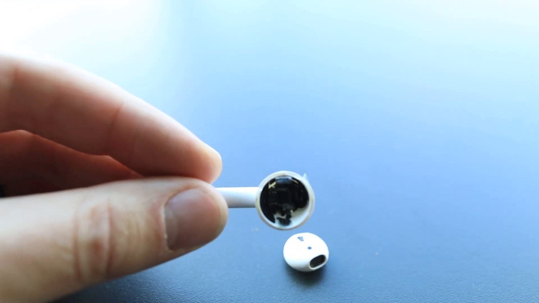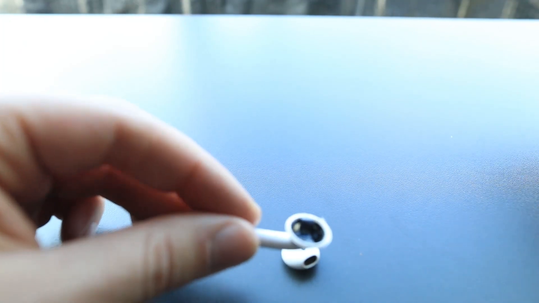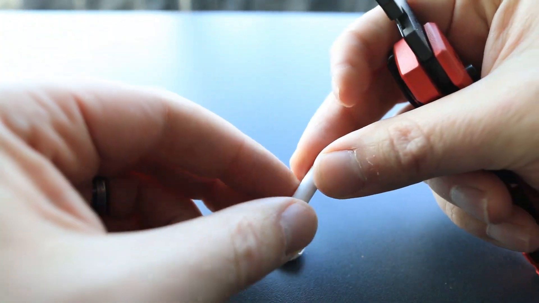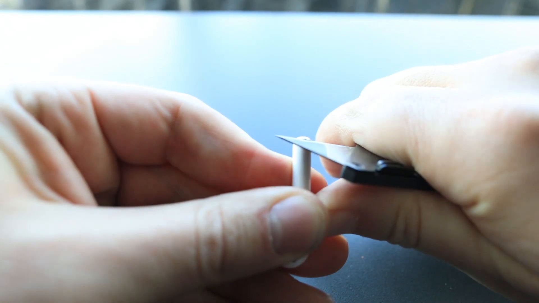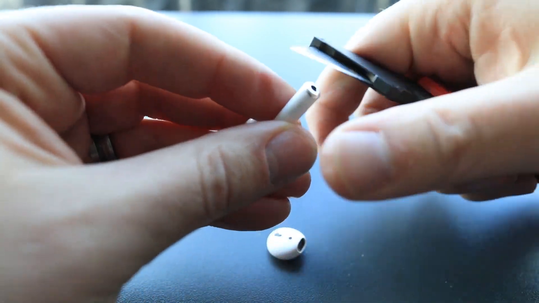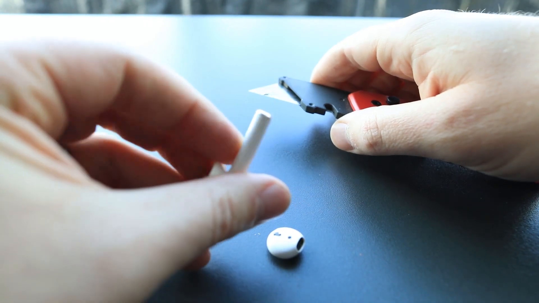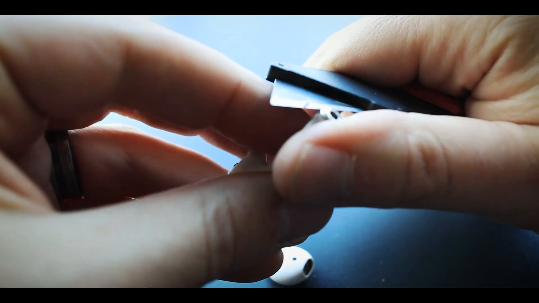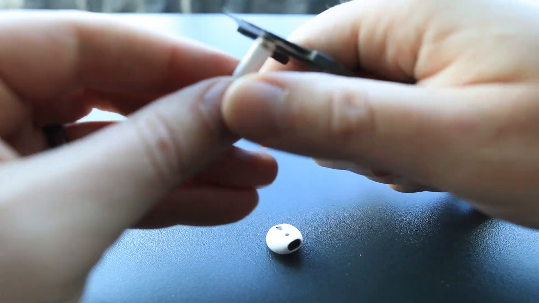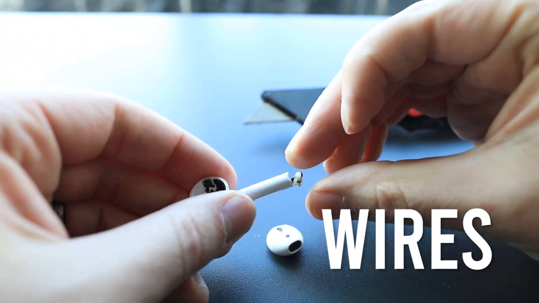But this is already looking pretty cool. Let's see if we can just kind of keep taking apart some of these sections of it. The way it charges is it sits inside the charging thing and this piece of metal connects to the metal in the charger which allows it to charge. I kind of wanted to investigate how that whole thing works, so let's see if we can pry this up and take that out. Just some wires here.